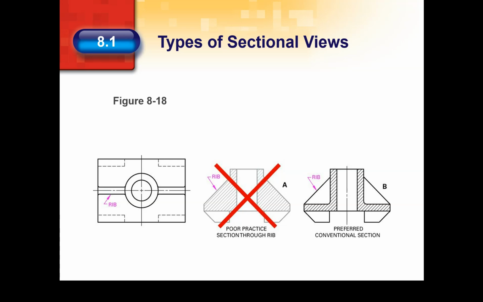Often, a true section of the object that contains ribs or a web structure does not appear to describe the part. For example, the section in figure 8.18a would give the idea of a very heavy, solid piece, which does not truly describe it. Therefore, when a cutting plane passes through a rib or a web parallel to the flat side, section lining is not drawn for that part. See figure 8.18b. Think of a plane passing through in front of the rib.